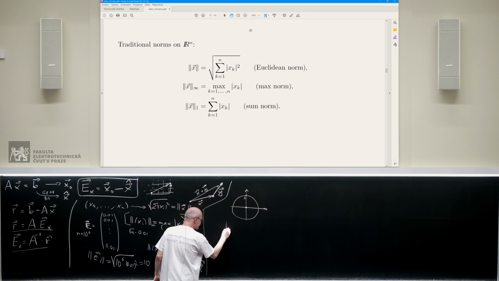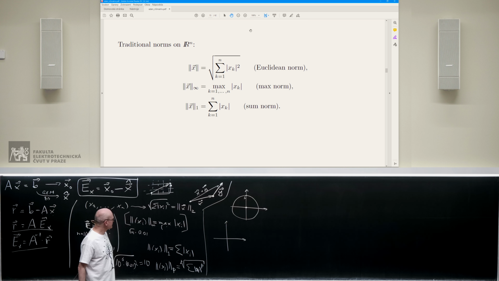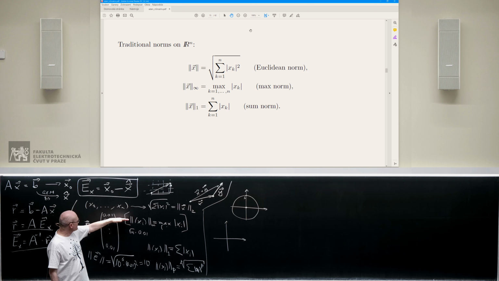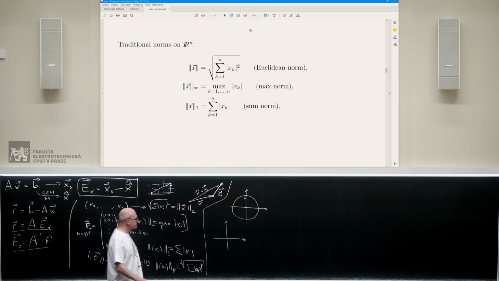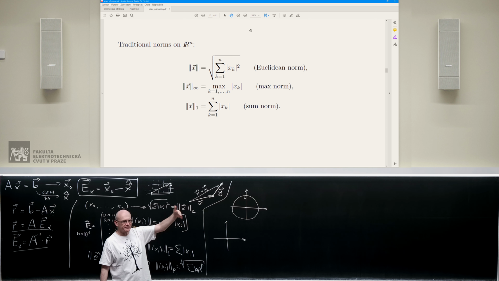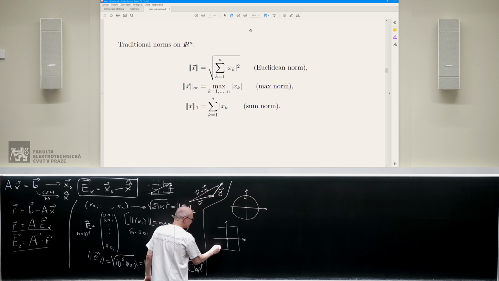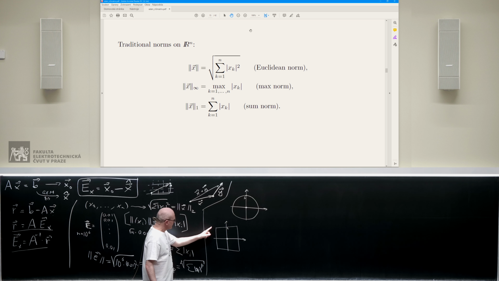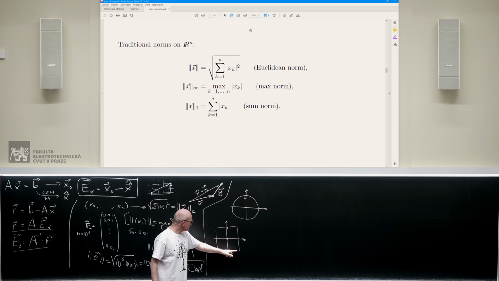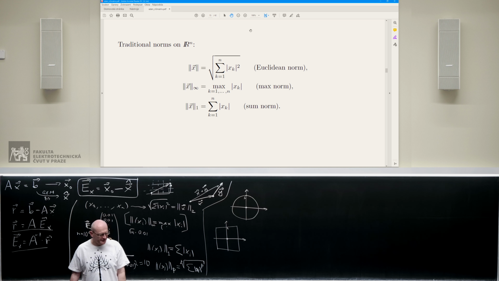But if you somehow get transformed into a world which is measured fundamentally, physically, by the maximum norm, then you are sitting here and you are asking, okay, what are the places which have distance 1 from me? And the interesting answer is that these places look like this. These points have distance 1 from the origin, and therefore this shape is the unit sphere, and you fill it in, that's the unit ball, okay? Ball of radius 1.